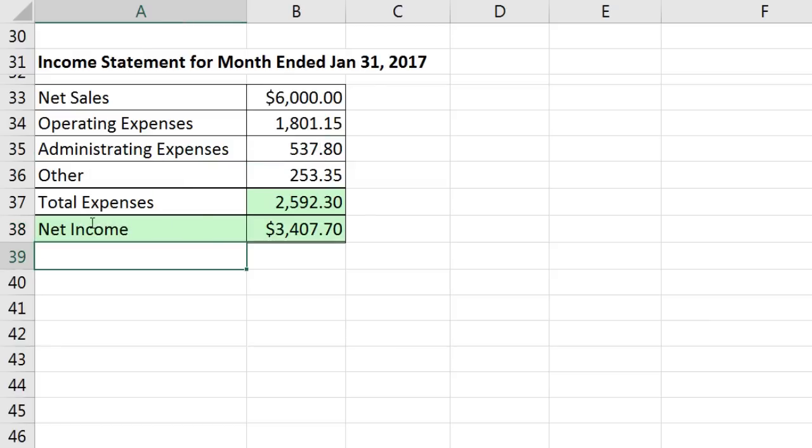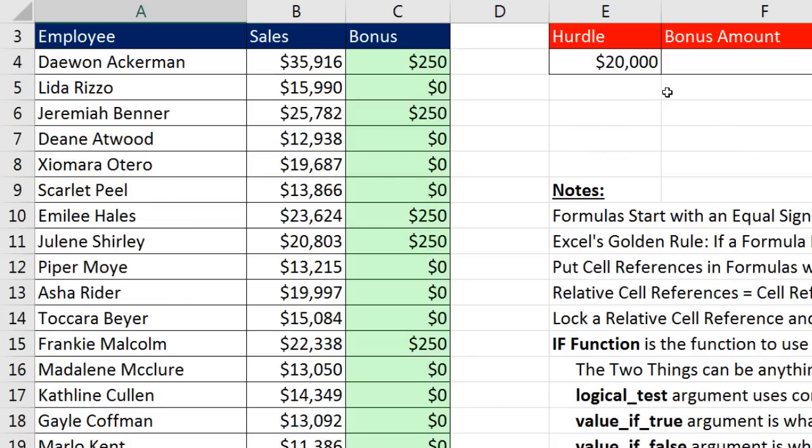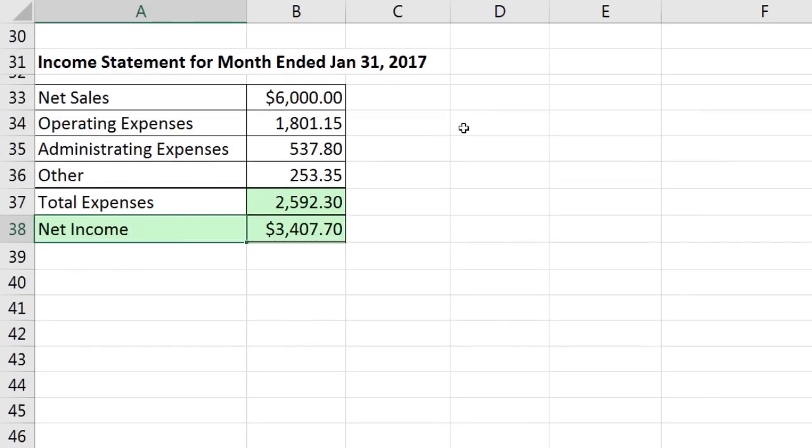So the point is, this cell gets one of two things. Anytime that's the case, you can use the if function. Now, our example up here, we use the if function to put one of two numbers. But down here, we're going to use the if function to put one of two text items. Now, notice I have the cell selected, and I want to put a formula here. I do not have to hit the delete key first. Because it's highlighted, I can simply type whatever I want, and it automatically replaces it.